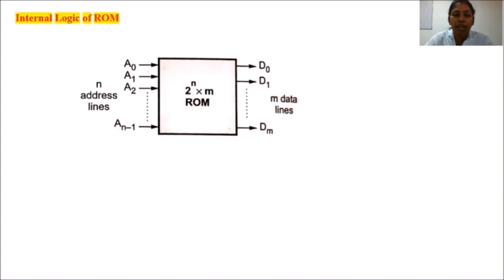The address specified in a binary number denotes one of the minterms of n variables. The number of distinct addresses possible with n input variables is 2^n. An output word can be selected by a unique address, and since there are 2^n distinct addresses in ROM, there are 2^n distinct words in ROM.